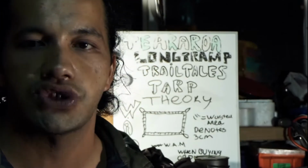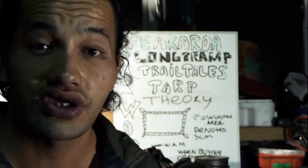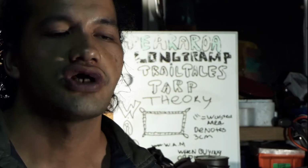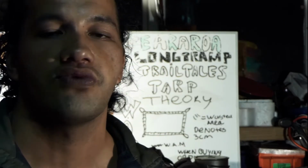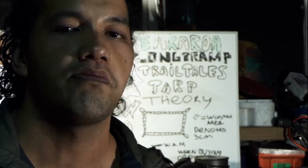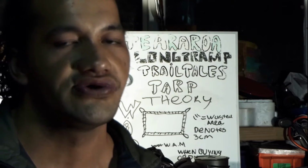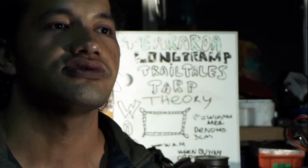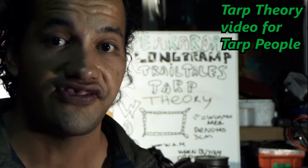Now, it sounds like jargon to you. It's really not when you use tarps a lot, like a lot of us bushcrafters and some of my through hiking and trail running buddies do as well. Use tarps as a lightweight, effective means of shelter. You obviously get a better view of the wilderness, you're more immersed, and it's more pleasant and blends in better than a tent. This is not a "tent, I don't like you" because I'm a bushcrafter type of video. This is more of a video for tarp people, tarpology and tarp theory.